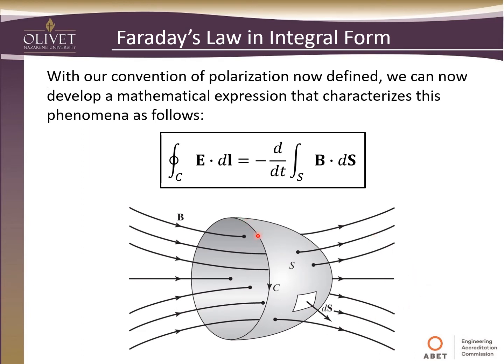So what we have is this closed loop C. So that's the C, the circular integral we've talked about before. And so we have this surface associated with it that's bounded by C. So it's almost like if you're thinking about blowing a bubble, you know, this is the ring that the soap is in, and when you blow in it this way, it creates this bubble. So this surface is what we're talking about. And this surface can basically take any shape we want. We don't really care, and we'll even restate that later. But we just need to make sure we always have our area vector everywhere across the surface defined where it's perpendicular. That's the key to making all this work.